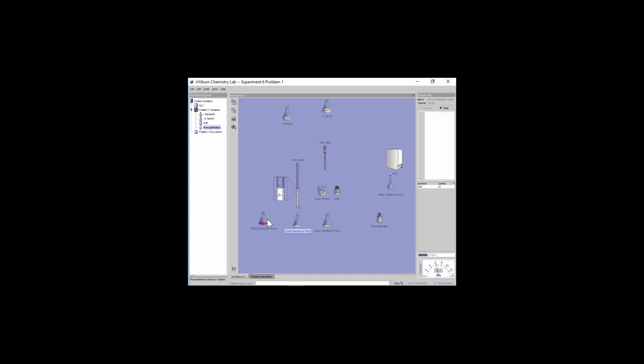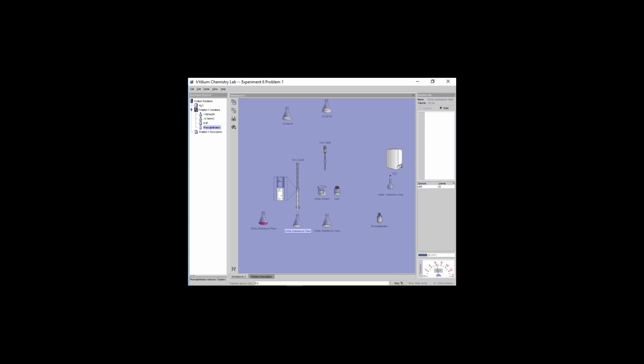I know somewhere between 8 and 10 I overshot. Maybe instead of dropping in 1 mil at a time, 1 mil is actually one of these steps on the scale here. You'll notice your burette here is a lot more fine-tuned than that. Maybe I want to drop it in at a rate of maybe just 0.5 or 0.1. It actually gives you that precision to do that. So let's try 0.5 here as I pour it in.